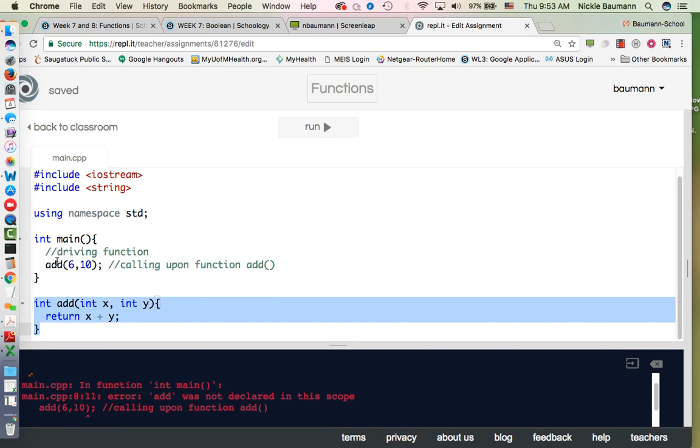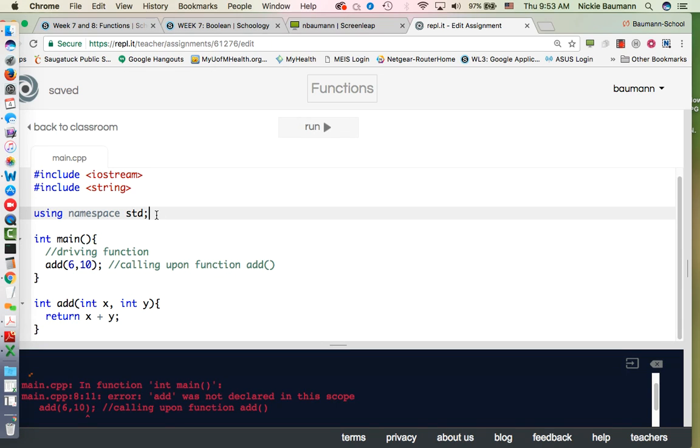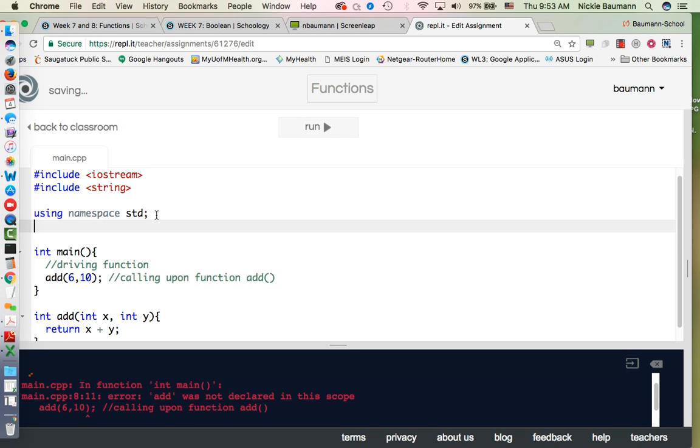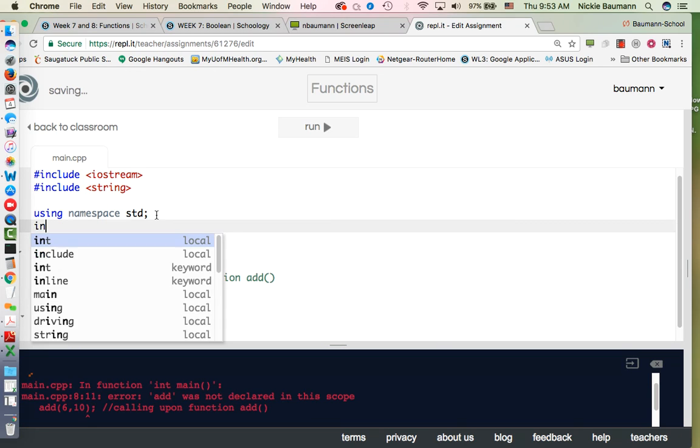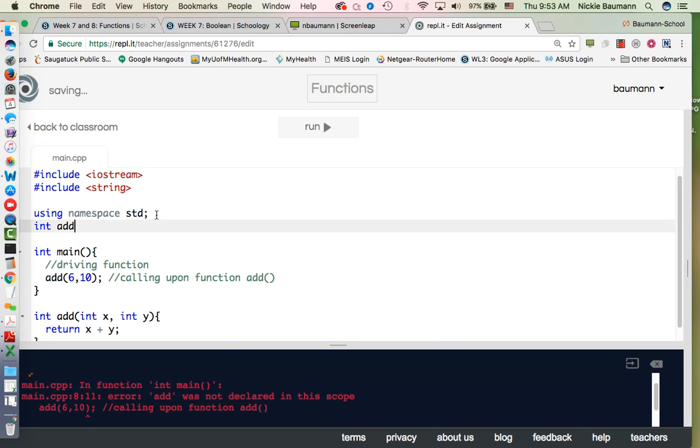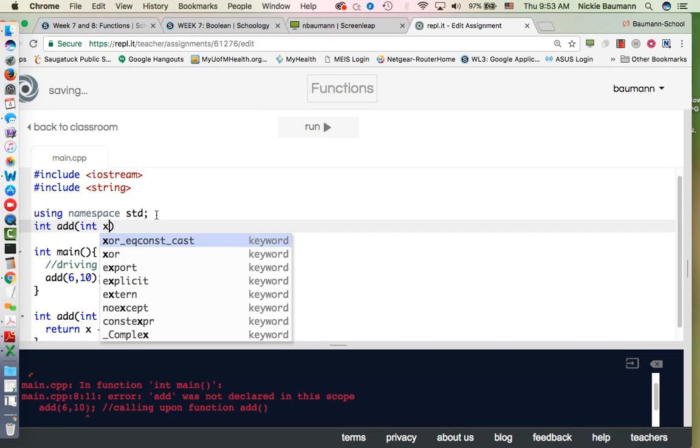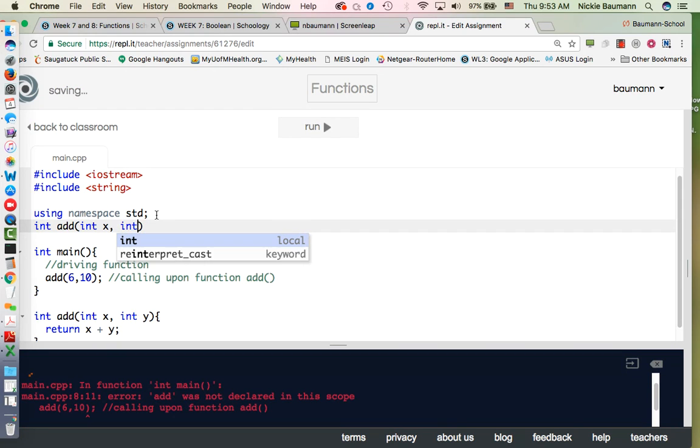Remember, our program reads from top down, so it has a hard time knowing what add is before it gets to the function. So we have to declare it up here where we declare our universal variables. So we have an int add, and it's going to have our arguments, int x and int y.